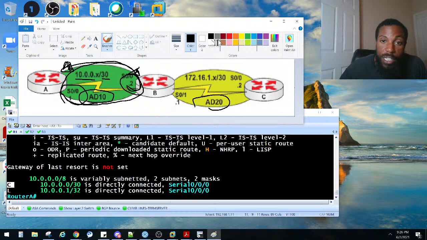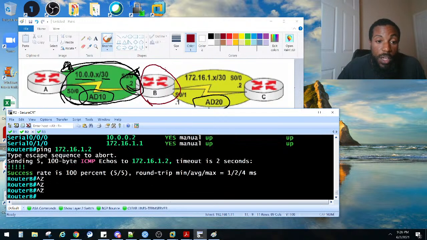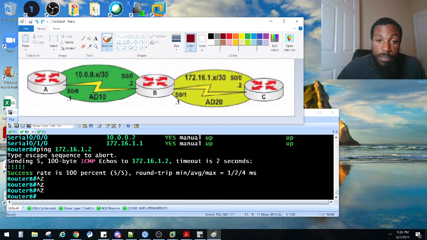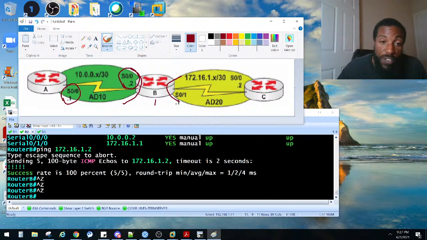So let's go ahead and configure EIGRP on this bad boy right here, right? So we go to router B, and remember, when we work with it, we don't do it on just the routers. Like, we don't say, oh, we're going to put EIGRP on this router. We're going to configure its interfaces in EIGRP, or at least have them participate in EIGRP. So in this case, we got router B. We configured it on router A. That interface is participating in EIGRP. On this guy, he is going to be part of 2 ASNs. He's going to be part of that ASN right there and this ASN right there, right? So we need to configure this interface so that it is participating in EIGRP, and then this interface right here participating in EIGRP.